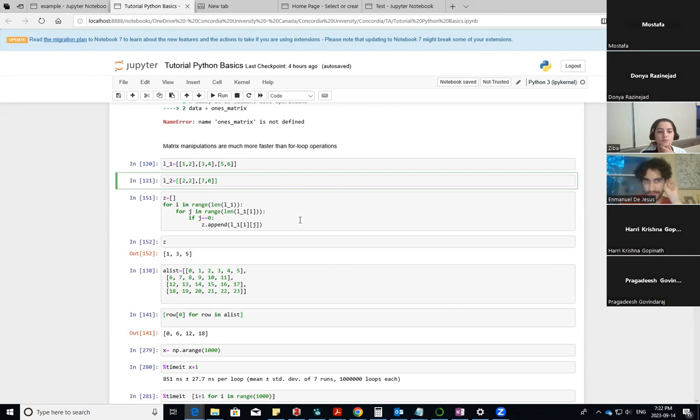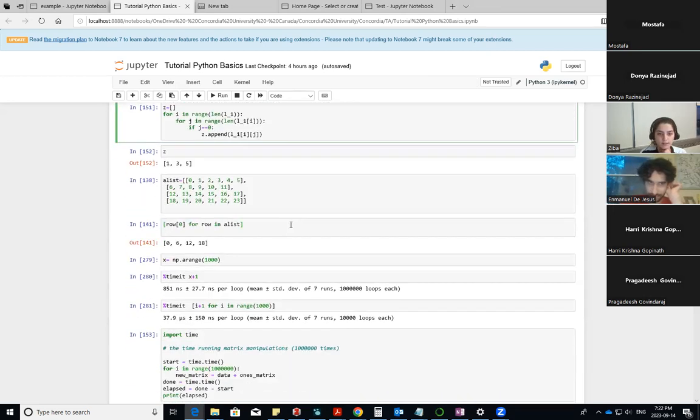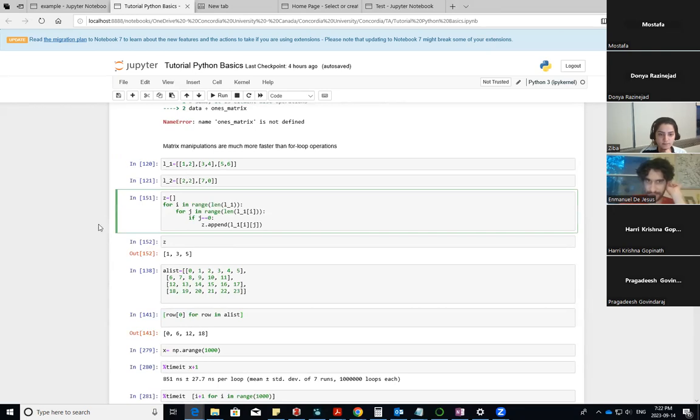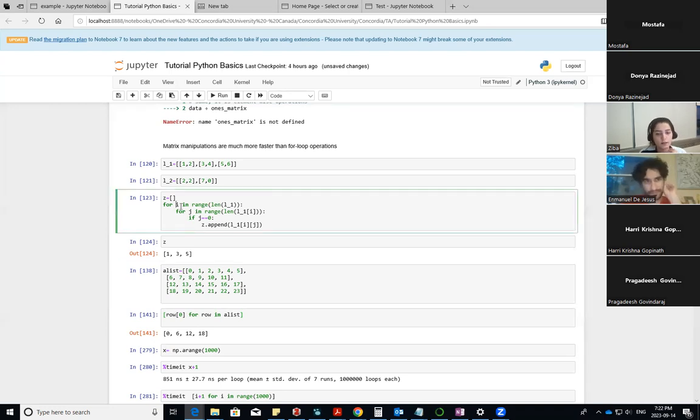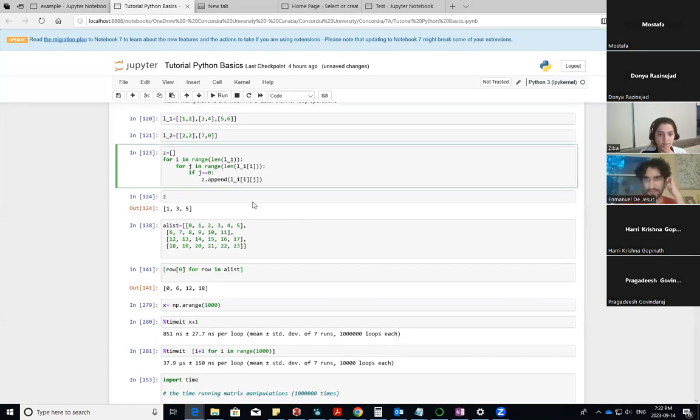If I want to, let's see, what is that? I have two matrices, which basically means I need to enumerate all the items and append them together to have this list.